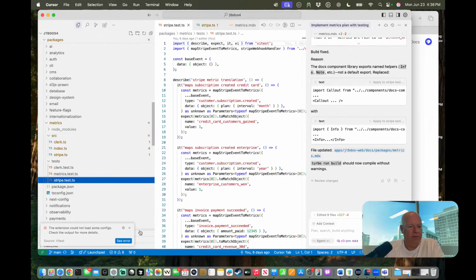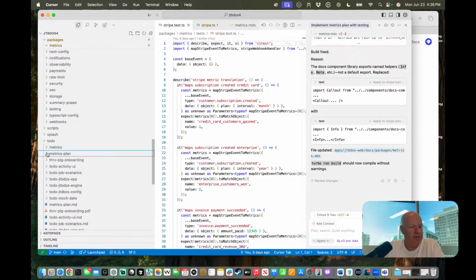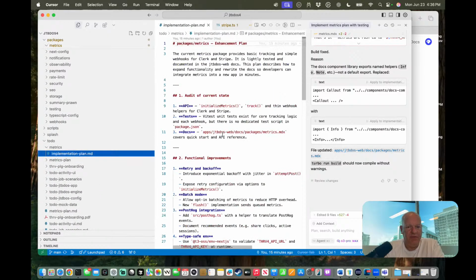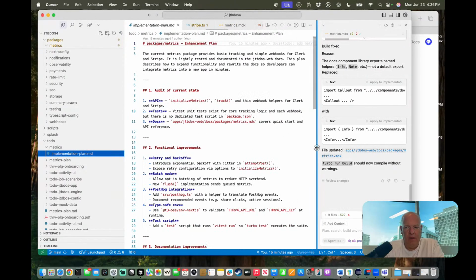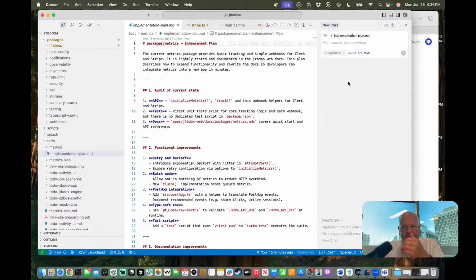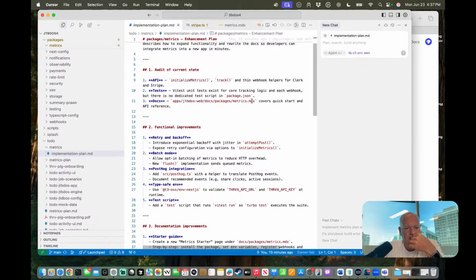We are going to go to our metrics implementation plan, and we're going to do a new conversation. Basically we want to say here, we want to change this plan.